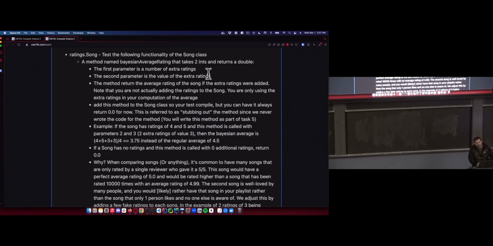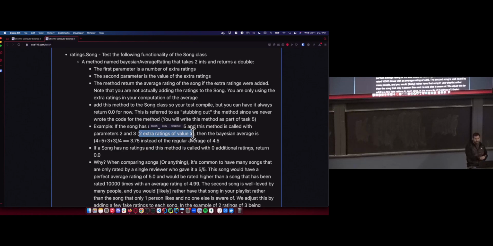Remember, we're not implementing the method for task 4. You're just writing the test. So to write the test, it's math. If I added 2 ratings of 3, for example, that's probably your first test case you should write. If I'm adding 2 ratings of 3 to this list, what's going to be my actual average? You get a calculator, probably a calculator on your phone or laptop these days, you punch in the numbers, you do the math, and then have that as your test case. So you're just punching in numbers and hard-coding the expected values for these test cases.